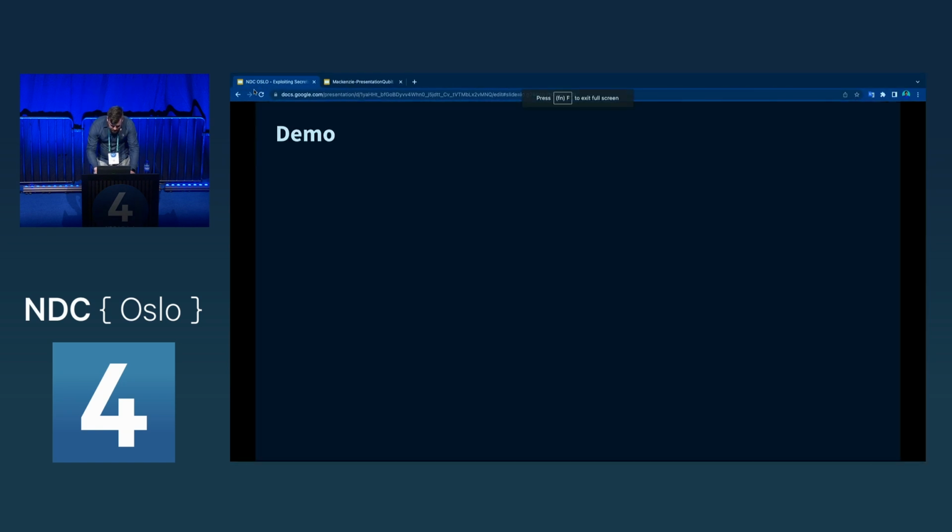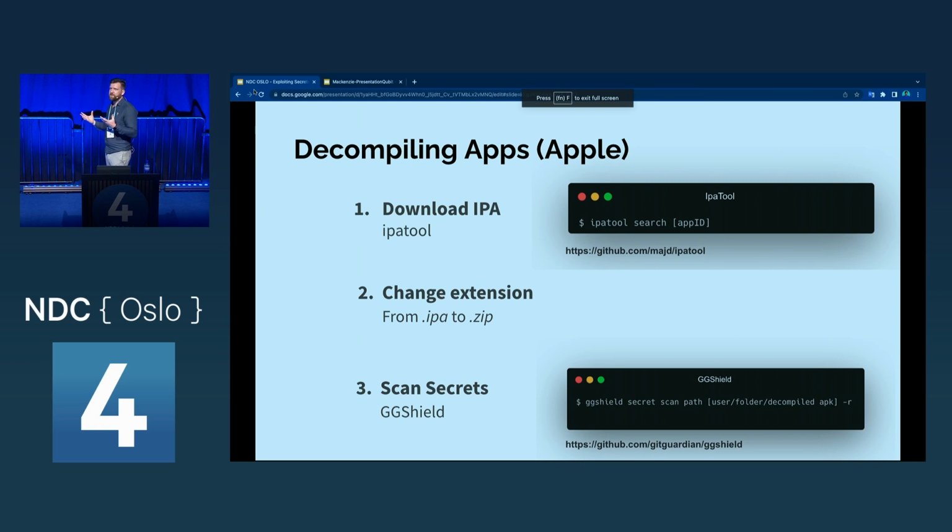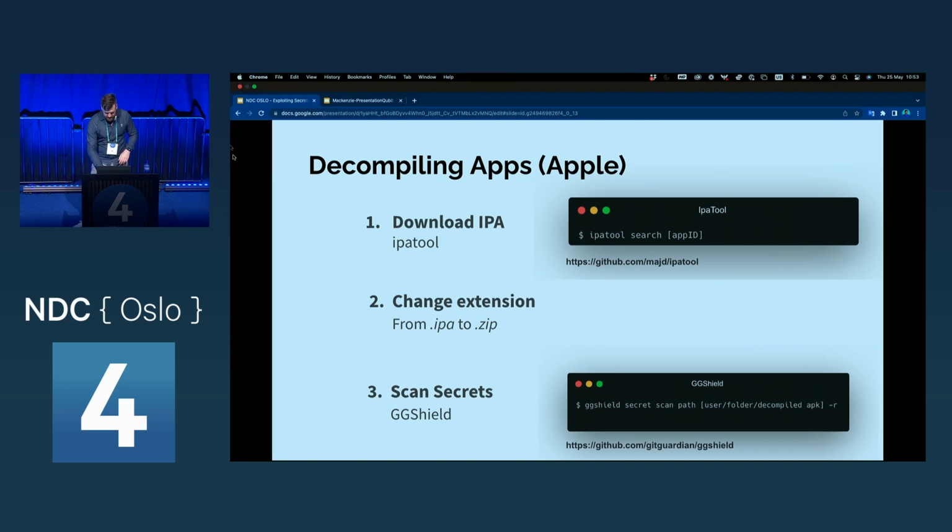All right. So that's just one example of how easy it is. Within a few minutes, you can decompile an application and find any sensitive information that's inside it. Tools like GG Shield help you because they can validate things for you. And that was just a random example. Those tools are all freely available. It will take you 10 minutes to get it all set up, and you can do this after the presentation if you don't believe me. I can guarantee that within a few applications that you try, you will find something interesting.